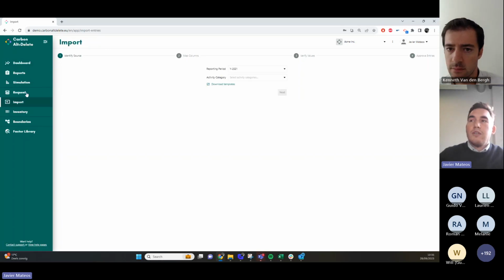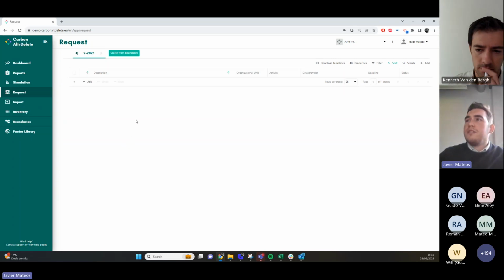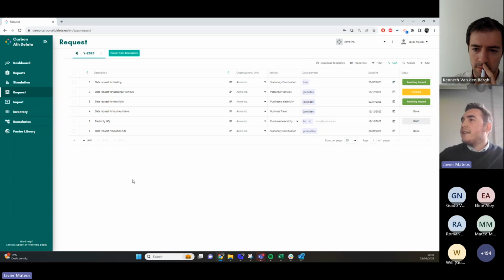Today, I will focus on another interesting widget inside Carbon+Alt+Delete, maybe less known. That is that you can ask someone, a data owner, to send you the necessary data for a specific activity inside Carbon+Alt+Delete. The way that we do it is with the request widget. Here it is.